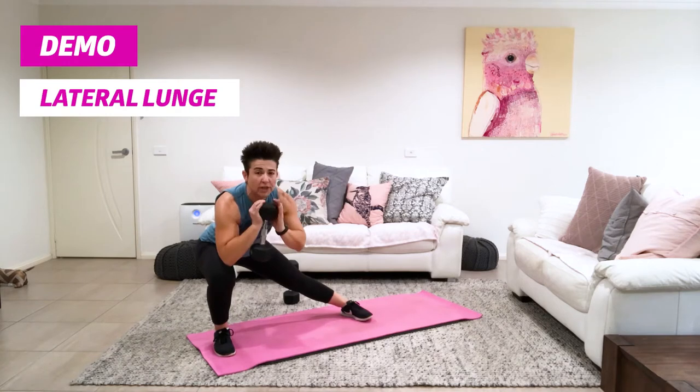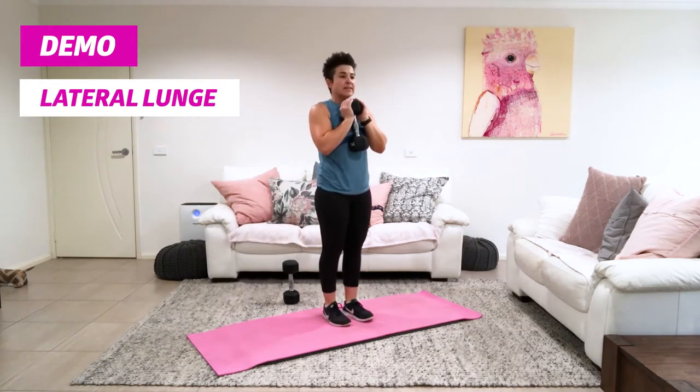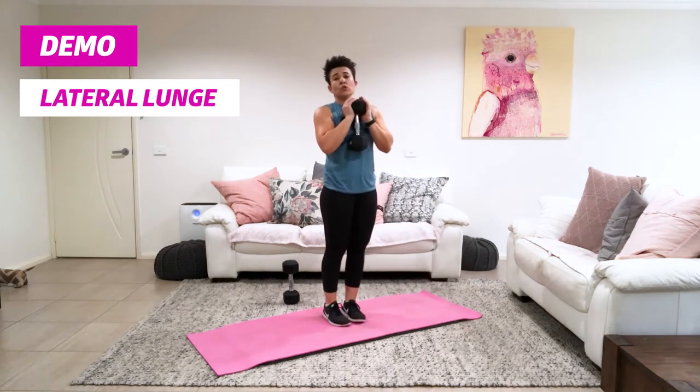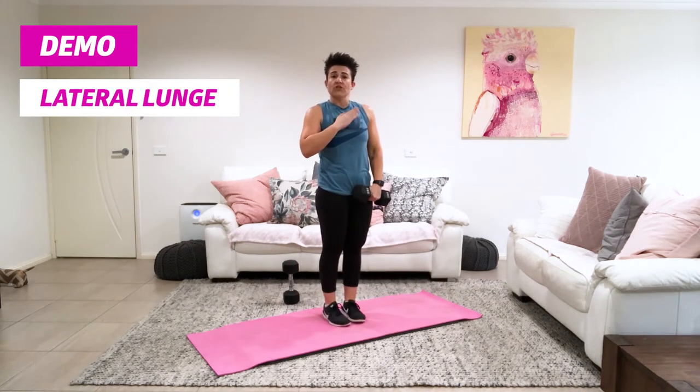This leg should be nice and straight. Returning back to center and then alternating sides, okay? You still wanna be nice and tall through the chest. You will naturally lean slightly forward, but we don't wanna collapse forward here, okay?